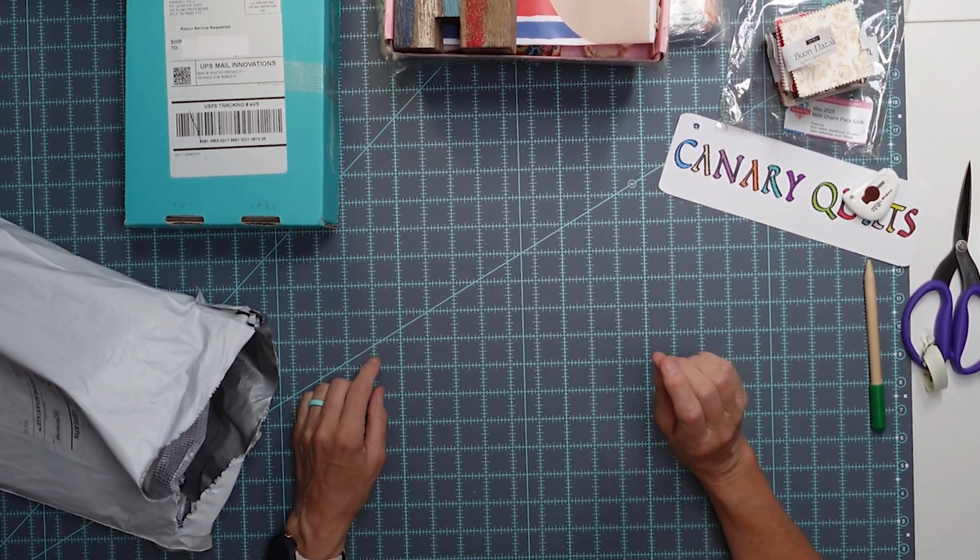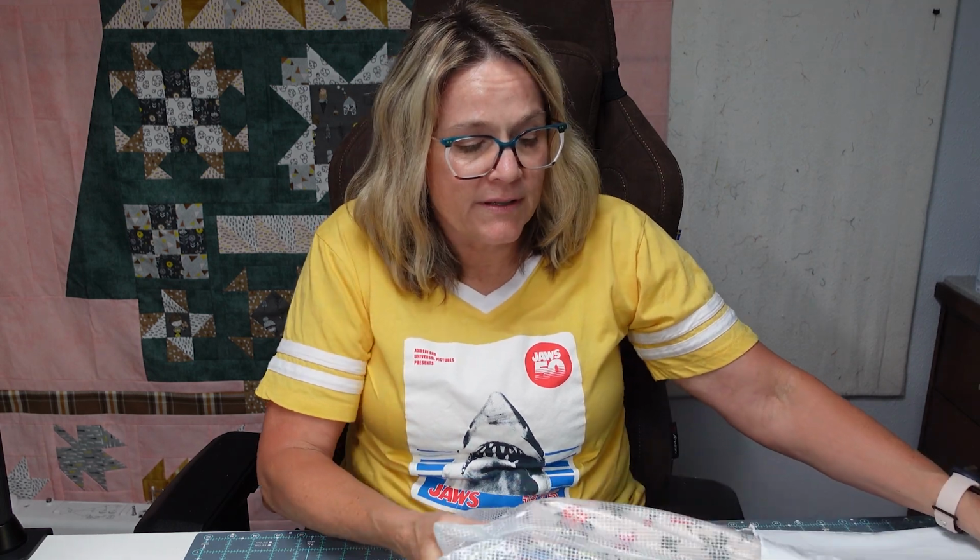All right, next is the PreCuts quilt box. So I think it was back in March, Diana wrote a letter to us and said that her family had been in an accident. I don't know what that means, but I think her husband had been severely hurt. Maybe she and her child had too, and that the recovery was just taking up so much time that she would not be able to do PreCuts quilt box anymore. So she said there would be 2 more coming out. And this will be the last box we get. Last month, she just sent me Stash Builder. Before that she would send me Classic and Stash Builder to give away.